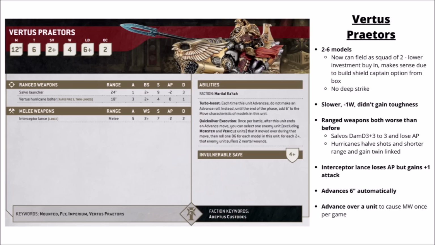The Quicksilver execution means that if you fly over an enemy unit, you roll a dice for each biker in the unit, and on a 2+ you deal out 2 mortal wounds to the target that you moved over. This would be pretty great if you could do it from a normal move and you didn't have to advance to do so, but seeing as you do have to advance, again you're giving up on shooting and charging with them for that. And the charge profile with the Interceptor Lancers is highly likely to do more than 2 wounds worth of damage, so you have basically just traded out and lost damage output by doing this.